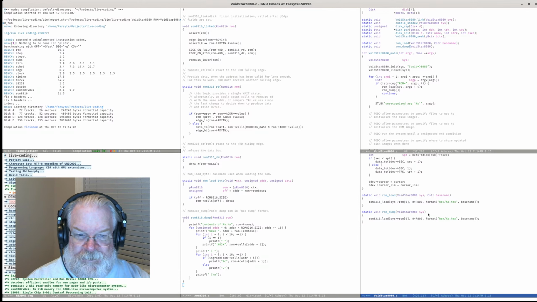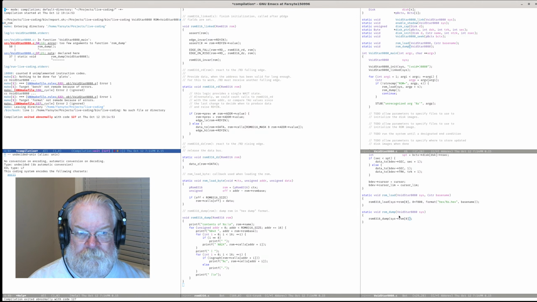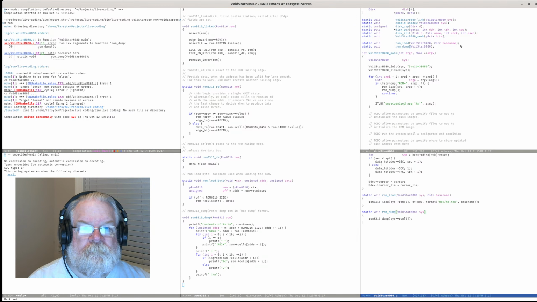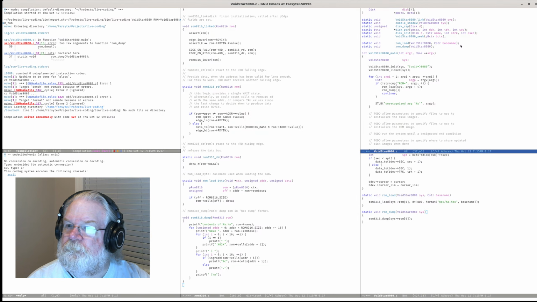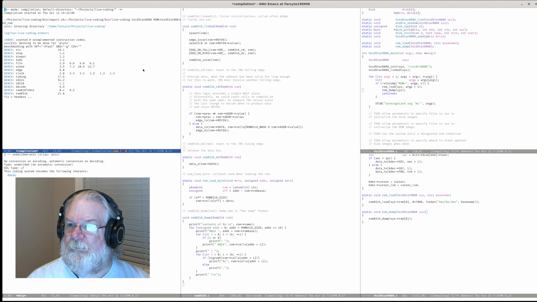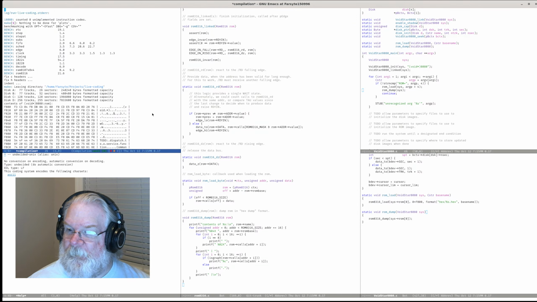So it's ROM 8316 underscore dump. Like that. Oh. See, I get to moving quickly and I forget to actually read the error messages.